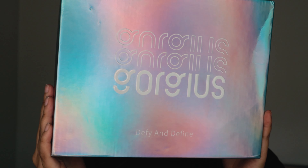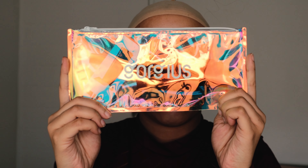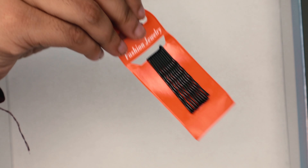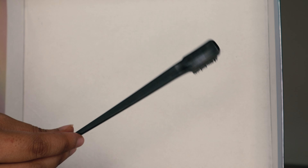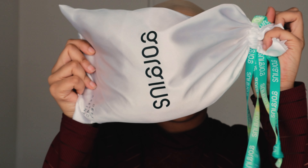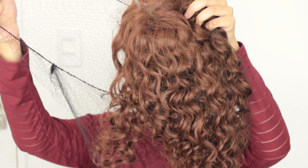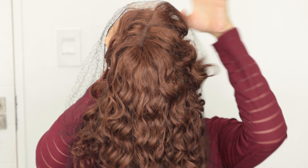Okay, let's unbox! Obviously you're gonna get the tools that you need for your hair. I just double-banded in case you need more support, two pins to help you lay your wig, bobby pins, and then you're gonna get an edge brush. And obviously you're gonna get the hair — the beauty of it all! It comes with a net just to make sure it's secured and safe.